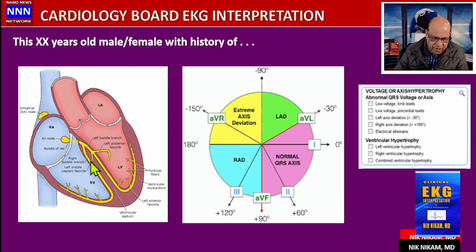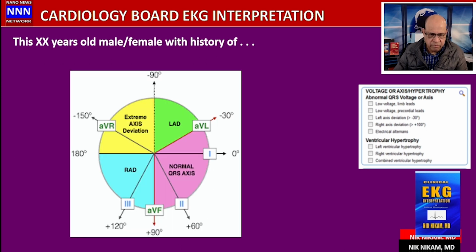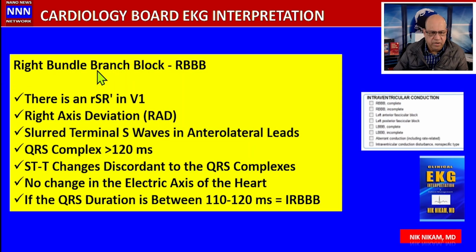We will be talking about the right bundle branch block. We're going to be talking about the left bundle branch block complete, or left anterior hemiblock, or left posterior hemiblock, along with intraventricular conduction delay and some other conditions that cause conduction disturbances in the ventricular part of the QRS complex, depending upon the refractory period and also the rate. So let us continue with the feature presentation. Let's focus upon the right bundle branch block.